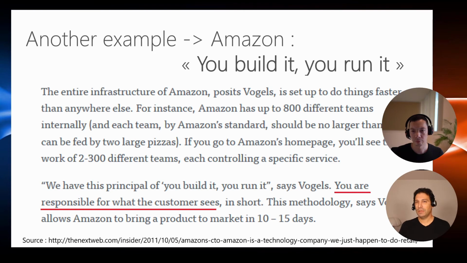I think one of the good examples is Amazon, the e-commerce website. In 2011, so almost 10 years ago, the CTO of Amazon gave an interview for The Next Web. And in his interview, he said a sentence that is very famous now. It is the mantra inside the Amazon website teams: you build it, you run it. You can imagine that every big e-commerce platform is not a monolith application.